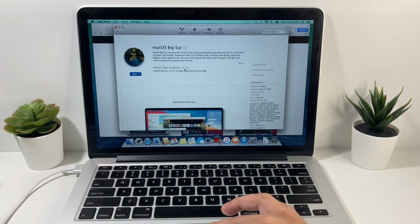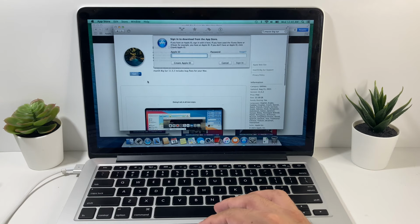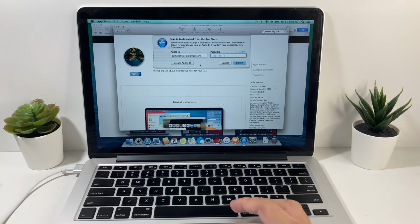This one kind of gives you a snippet of what it is required and all of that. And then what you want to do is click on that Get. And once you click on that Get, you want to sign into your Apple ID here. So we're going to go ahead and sign into our Apple ID quickly. So here, as you can see, you might already be signed in. We're using a demo account that we're putting our ID and password in.